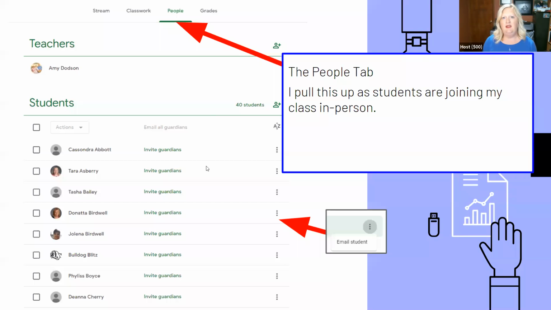They get a weekly email update just showing if students have work missing. It doesn't show the actual assignments or the details, but what I'm sending home to parents is going to suggest that they go ahead and have their students log in so they can log in and see exactly what's going on.